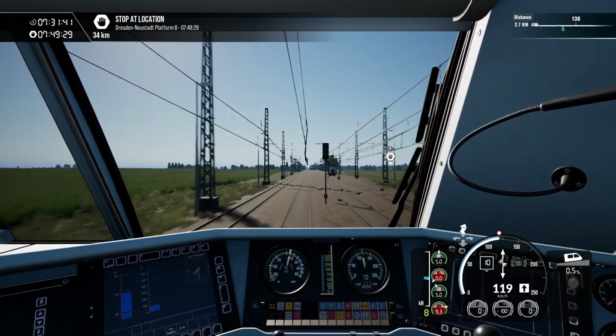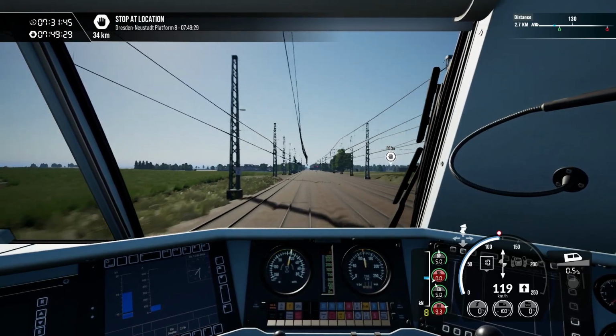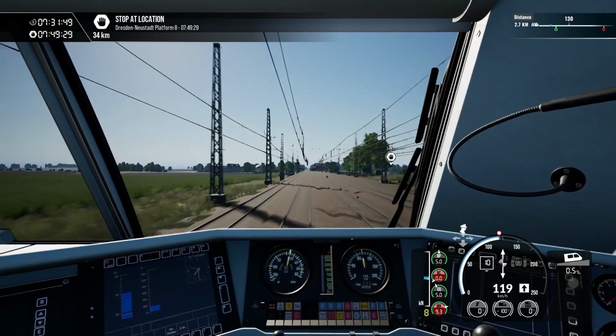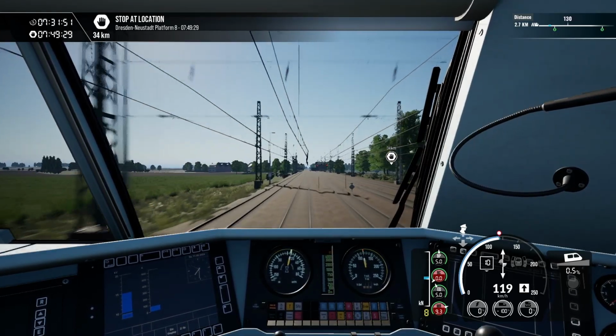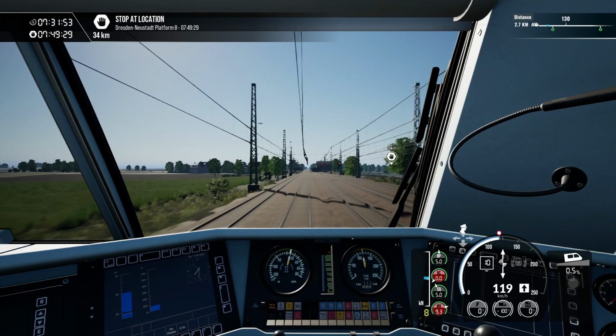So here are the key features we'll be able to expect. DB-BR218 Series 400 with the TB11 engine in traffic red livery. N-Wagen coaches in traffic red with the diesel desk version of the Karlsruher cab car. Pretty cool. Timetable mode for Hamburg to Lübeck.